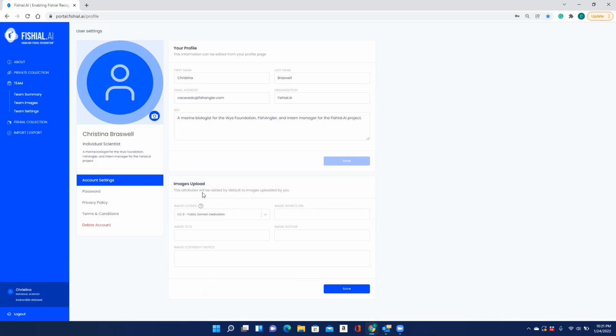These copyright settings here in your profile or user settings will be applied to every image that you upload automatically unless during upload or edit you change it to otherwise.